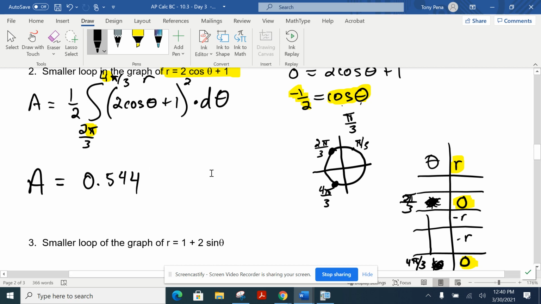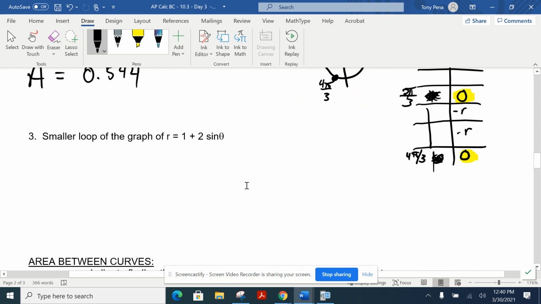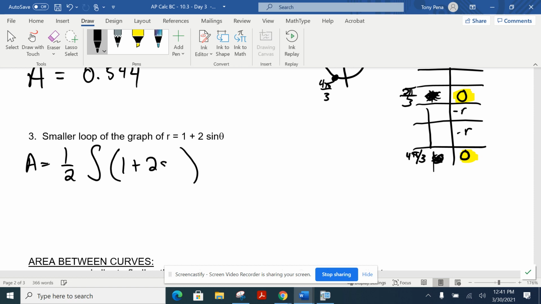So now, having done that, 3 is not a surprise. Now I just kind of want to see if we understood what we just did here. This is really, you can graph it if you want. But if we understand the area of a polar curve is always 1/2 times your r squared, we can just jump right to all of that. We know what r is, and then times our change in theta. We just need to figure out what is the change in theta. Like what angle starts us inside the loop, what angle is going to get us out of that loop. So see if we can come up with that real quick.